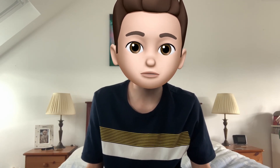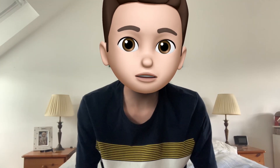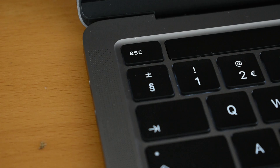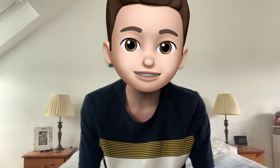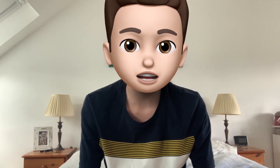At the end of the day, MacBooks come with a Touch Bar and there's no option to remove it. But one really good thing about the new refresh is that there's now a physical escape key. In the older models the escape key was built into the Touch Bar, meaning that when the Touch Bar occasionally froze the escape key would be unusable. Now with a physical escape key there's no chance of it freezing, so it's a lot better.